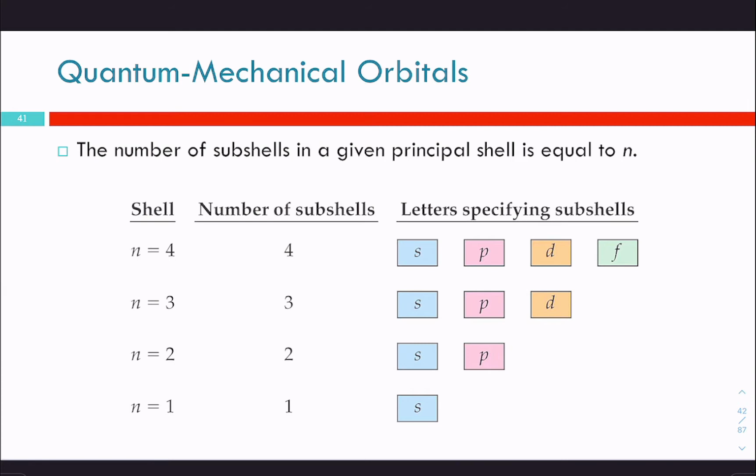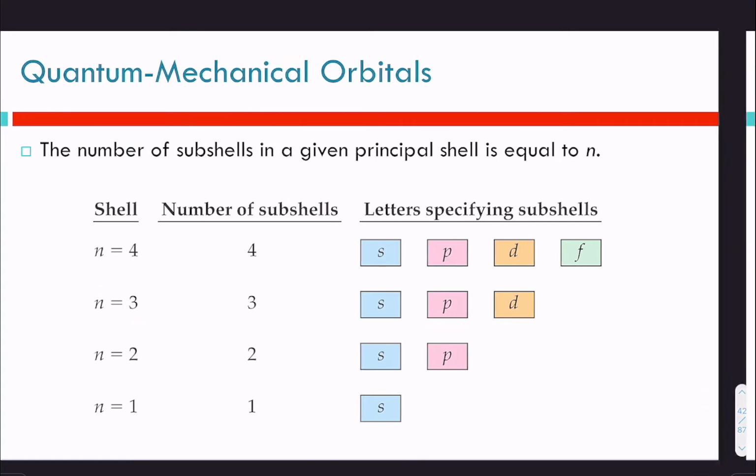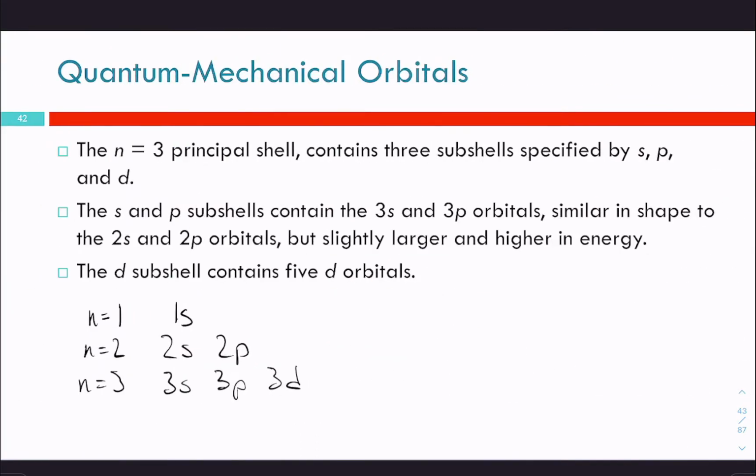We're not going to do anything with f orbitals, although if you do go to n equals 4, there are f orbitals. For every principal quantum number, there are that many different subshells. So at n equals 1, all we have is s. At n equals 2, we have s and p, 2 different types of subshells. At n equals 3, we have 1, 2, and 3 subshells, at least up to 4.